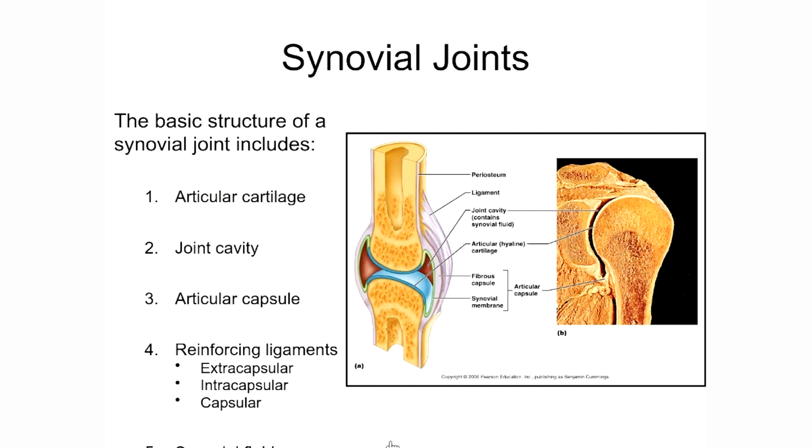And then as the synovial fluid is circulating through that joint, it helps to distribute the oxygen and the nutrients to the tissues within the joint. So we've got synovial fluid. I want you to notice on the tips of each of these bones, there's an area of blue that I just ran my pointer across. And this area is composed of what's known as articular cartilage. So articular cartilage is there because it's cushioning on the ends of the bone and also because it really helps to reduce friction in the joints.